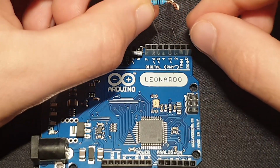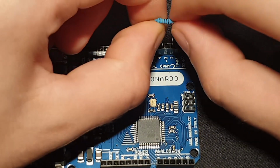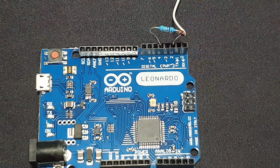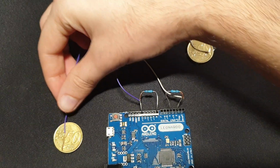Next thing we're gonna do is put the resistors in the pins. I choose 4 and 2 in this case. You can choose whatever you like. And do that thing for the other one as well. Keep these things in mind because the numbers will be important later.